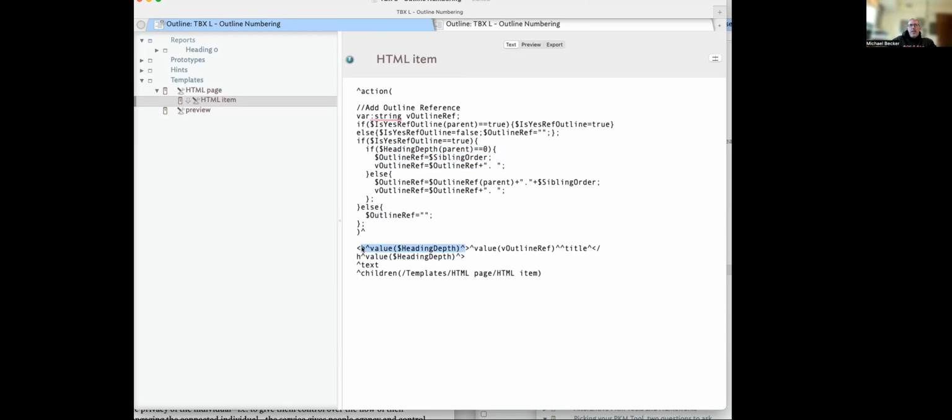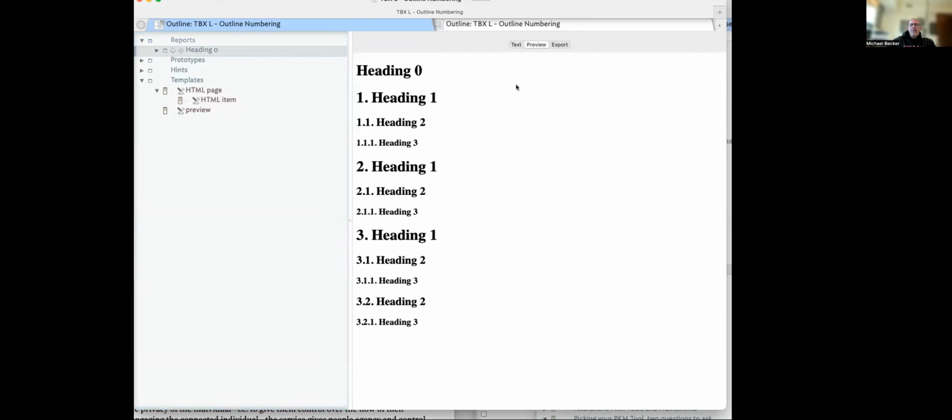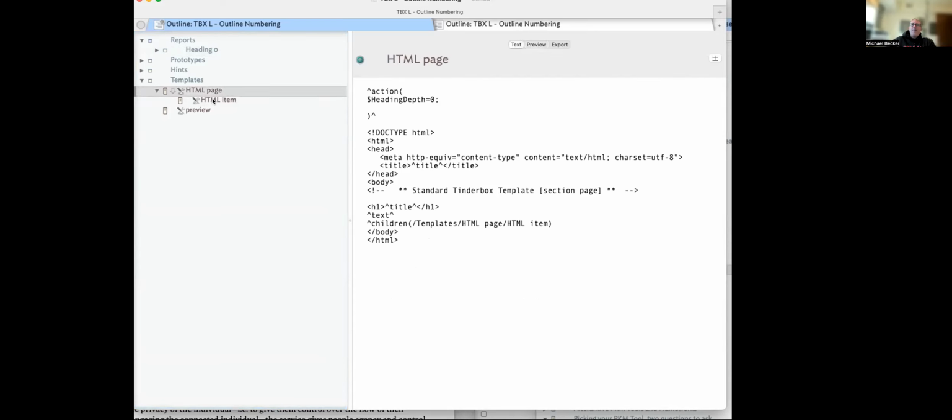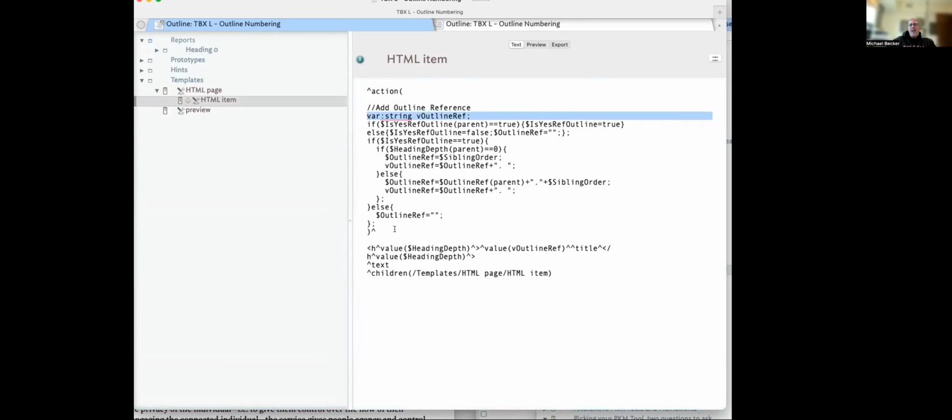And then for creating the heading, the outline formatting, say for a CSS template or something of that nature, I go ahead and feed the heading number in with the value of heading depth, and then I have it pass the outline value reference that this code has created. So when you do that, you get this. It's a pretty elegant way, with just a few lines of action code built into a template, to turn outline numbering on and off.